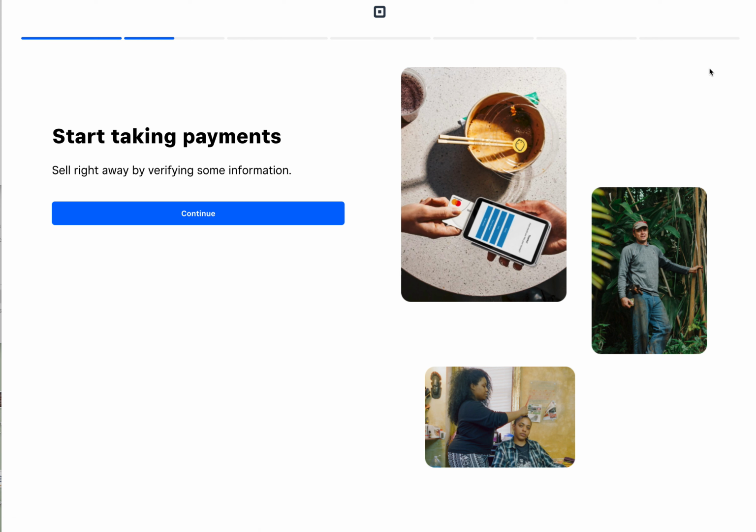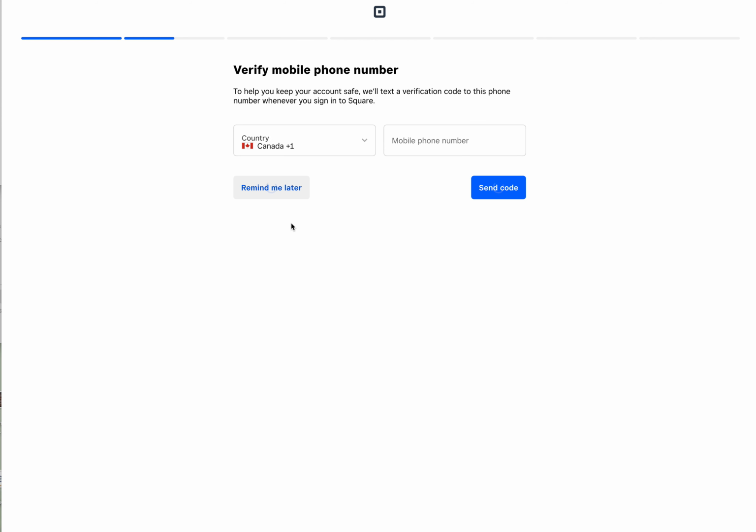So let's start taking payments. Now that you are going to be set up with Square, you're going to be able to accept Visa, MasterCard, debit, all those fun things. You can even take payment online. The nice thing about this is that they don't really charge any fees until you start actually using their system. So you can go ahead and start your website and your booking site for promoting without having to pay anything.